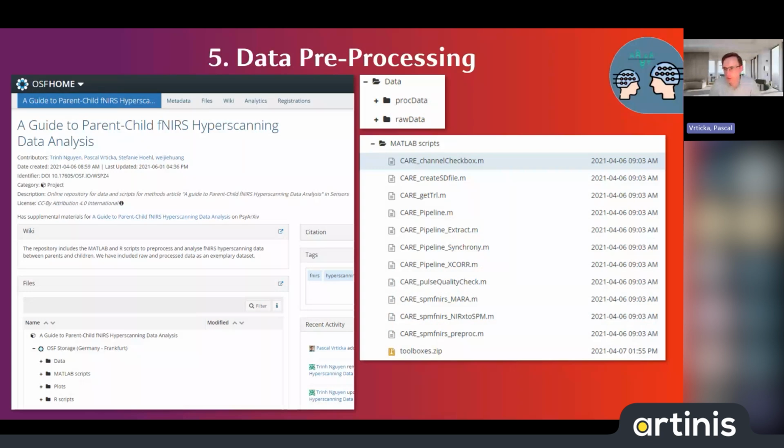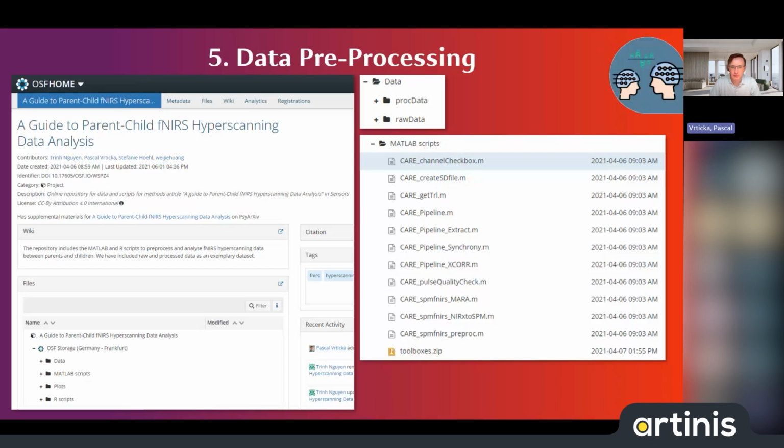Yes, one thing that I forgot to say, on the OSF page, we also have the R scripts available, because once we derive the WTC data, we then take all of that data and analyze it in R. And so you have all the R scripts available as well. We think that R is particularly well suited because you can nest data. So for example, you can look at ROIs, but still have the individual channels in there. And also you can build quite complicated models that can take into consideration some missingness, right? So if from one dyad you have one channel missing, and from another dyad you have another channel missing, you can still use all of the dyads, because R can handle this missingness quite well. So please feel free to check this out.